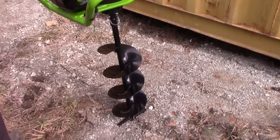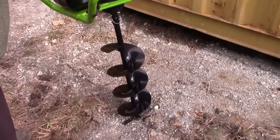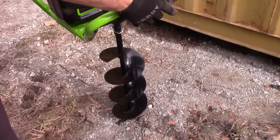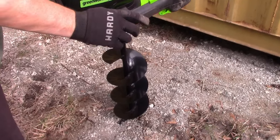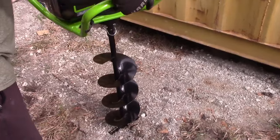All right, so this is the first time we've used this. Now, when I've used augers in the past, they twist and kick, and they have a shear pin. So I'm going to go slow, and hopefully this works. It has a safety button, and it has a forward and reverse on the handle here. So we're going forward. Let's try this first.